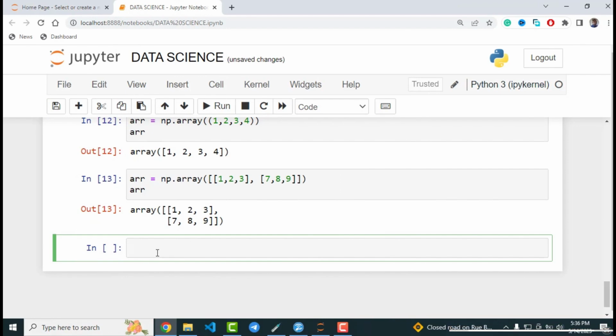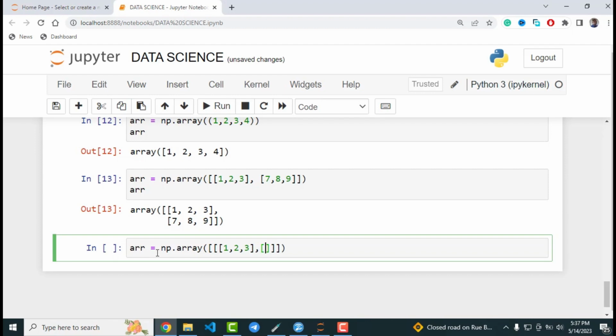To create a 3-dimensional array is simple. We just call our array variable equals np.array. Here we are creating now our 3-dimensional array. Let us say 1, 2, and 3. We put our comma here.